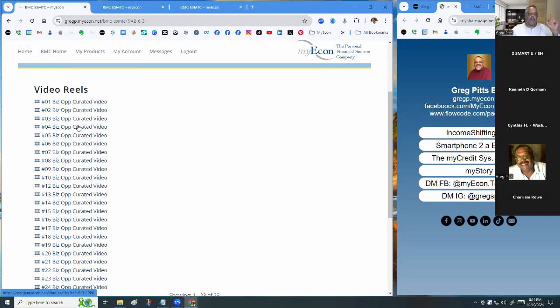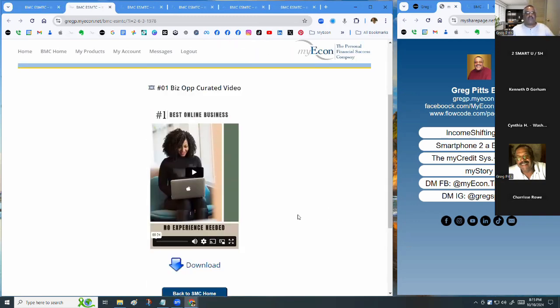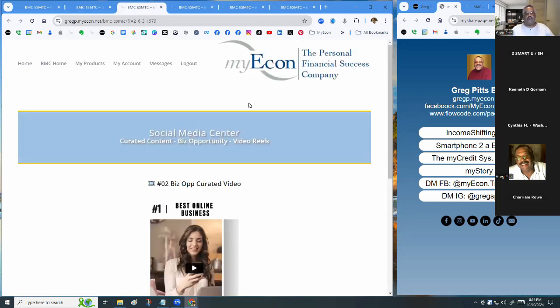Right click, open in a new tab. And you notice that the tabs are opening up top here. We got 3, let's do 4, new tab, let's do 5, new tab. This way you can look at your videos that you're thinking about sending out without going back and forth.